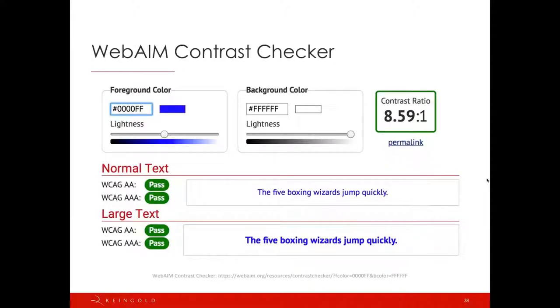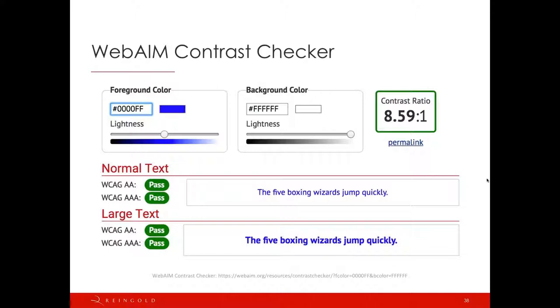And then to test something like color contrast, there's a lot of different tools that you can leverage in similar ways. This slide in particular is showing the WebAIM contrast checker, where you can provide your foreground and background colors. And it will indicate what the current mathematical ratio of those two colors are and which of the WCAG compliance levels it passes or fails.